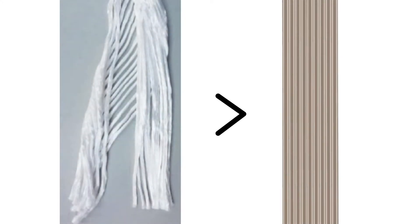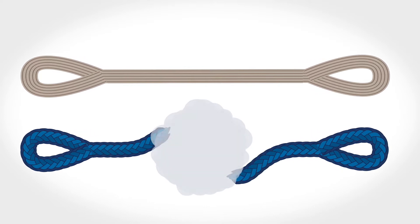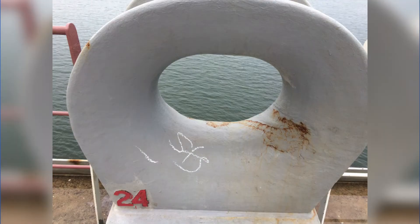A balanced construction with a relatively high twist will maximize abrasion resistance and reduce fiber stress. Imagine a line made of perfectly straight fibers, all parallel with no twisting or braiding of any kind. In the lab, under perfect conditions, this line will technically be stronger than a traditionally twisted and braided construction. But now imagine that same line actually in the field, bending and scraping around a fair lead or capstan. The unbound, unprotected fibers would immediately break from the rough surfaces and added strain.